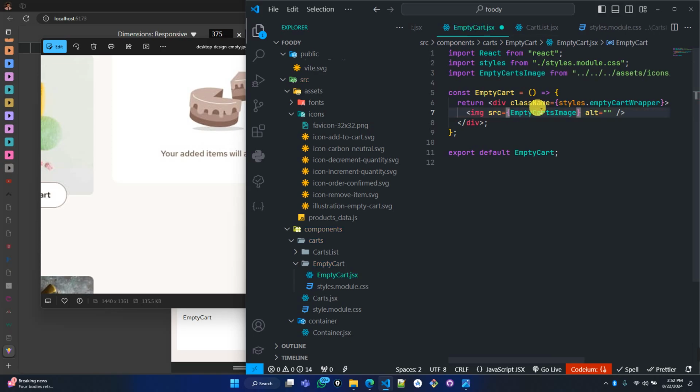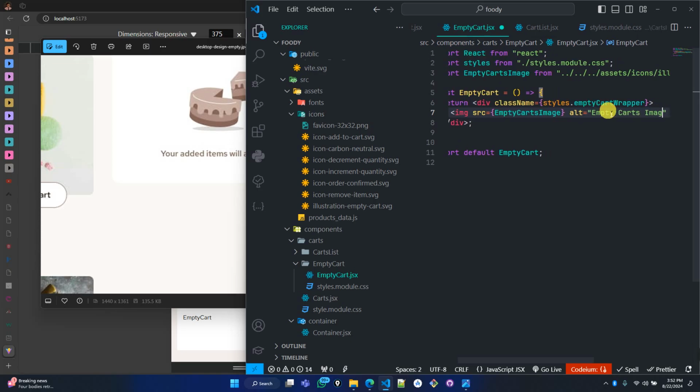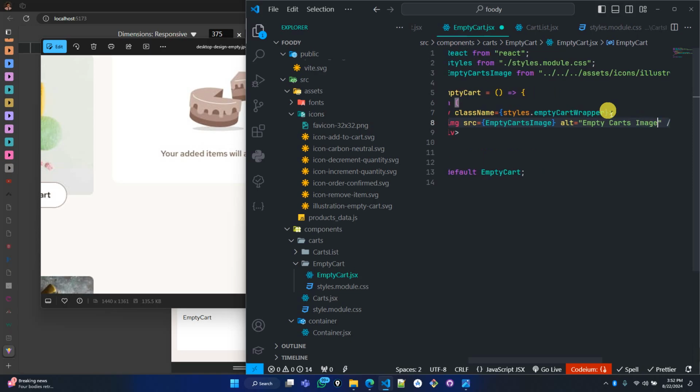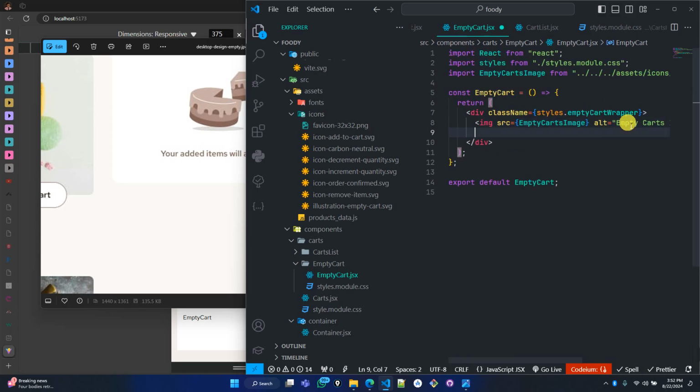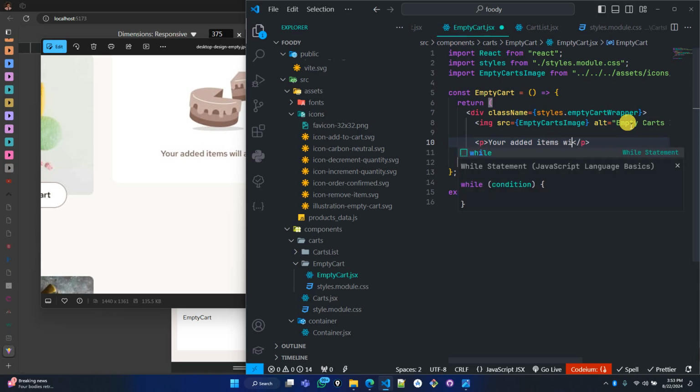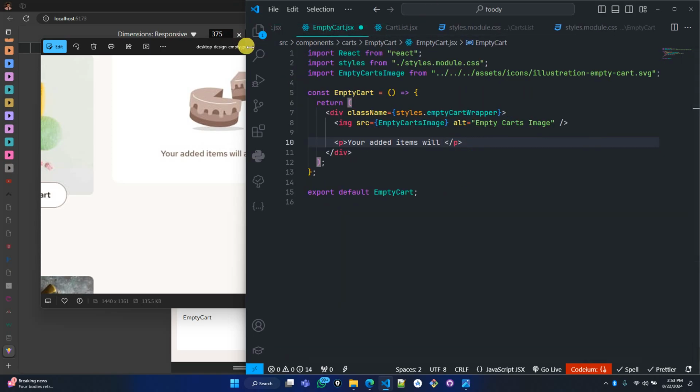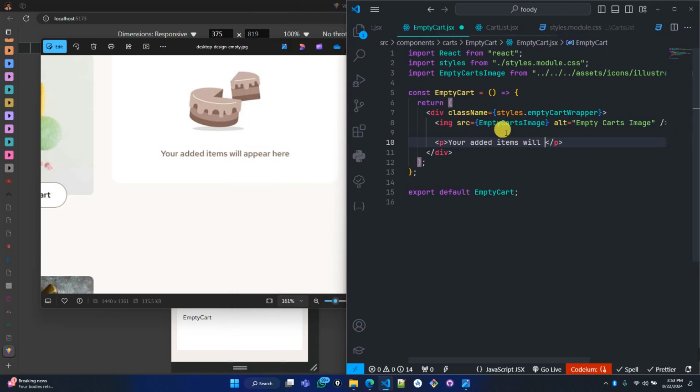Let's pass it like this. The alt is going to be empty card image, in case it's not showing, which is not supposed to happen, but anything can happen. Here we have the p tag, which is going to be your added items with whatever text. So let me reduce this one again.